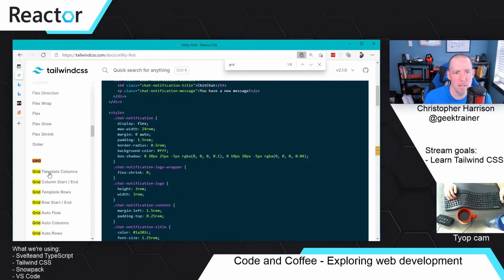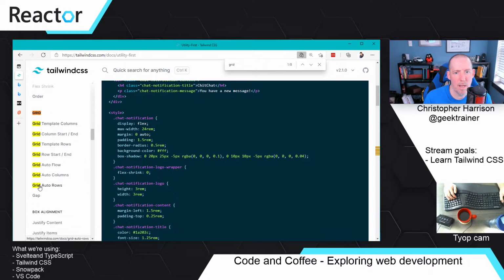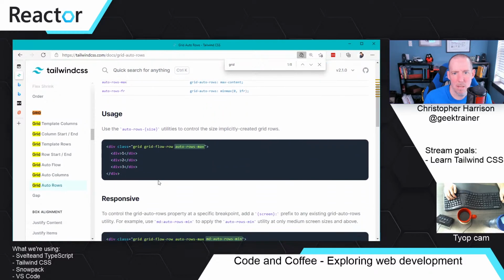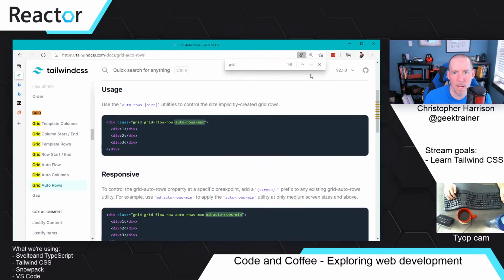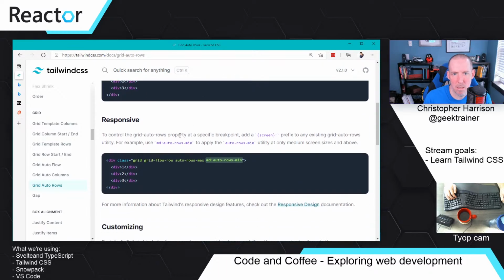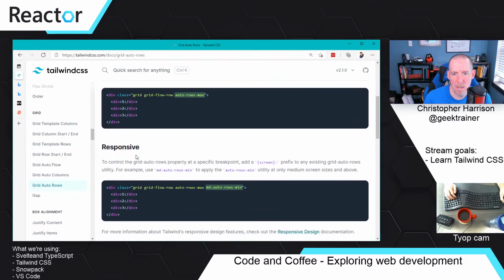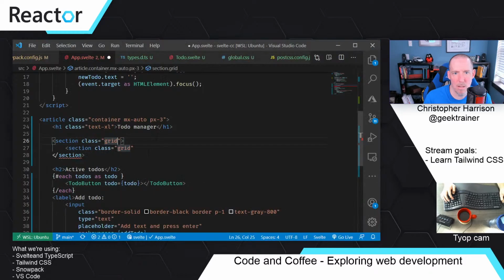You are not. Okay, how do I then do this? Oh, okay. Grid flow row auto rows max. Okay. I don't quite know what that's going to do. You know, let's start here.